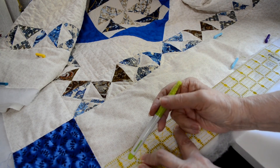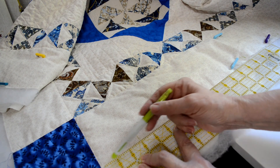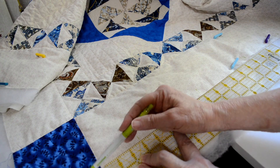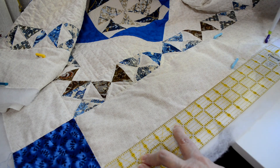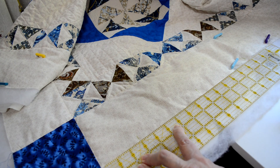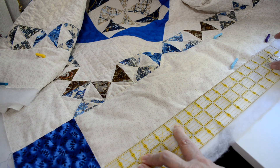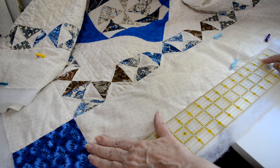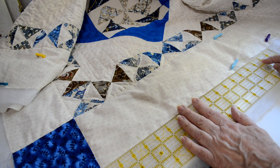For this outer border, we want to do a little prep work first. The first thing we're going to do is measure over three inches from your cornerstone, and then we're going to make marks every six inches all the way down the side of this border. When you get to the end, approaching the next cornerstone, there should be another three-inch space, so you'll have three inches beside each cornerstone and six inches in between each other one.